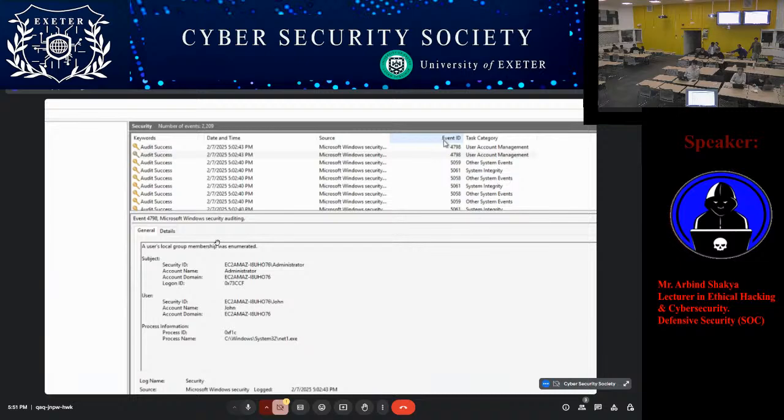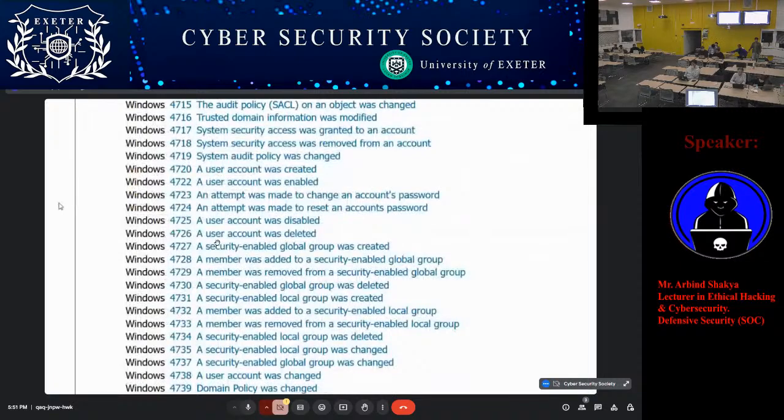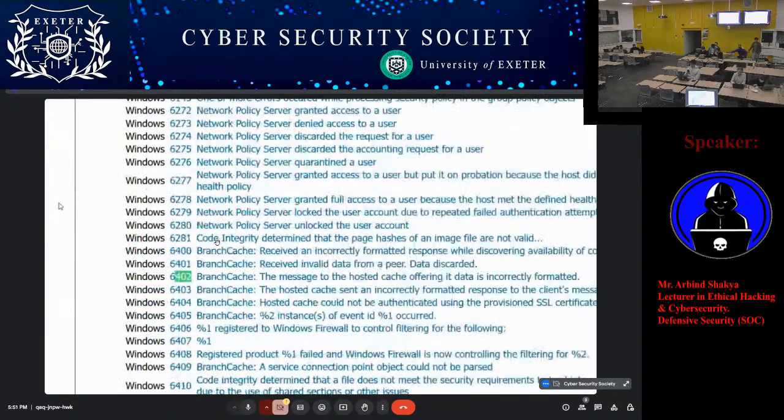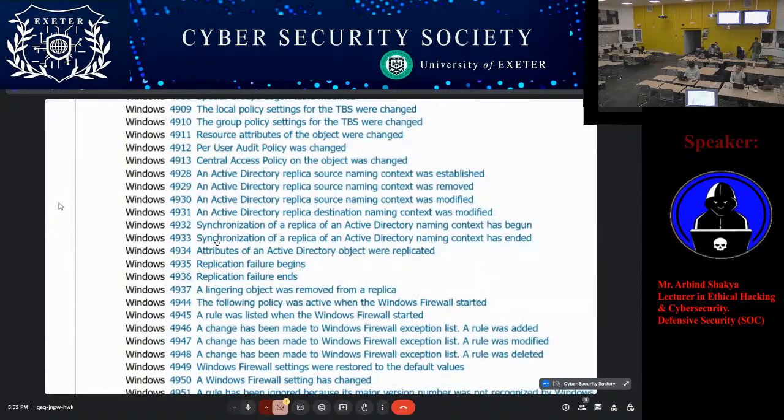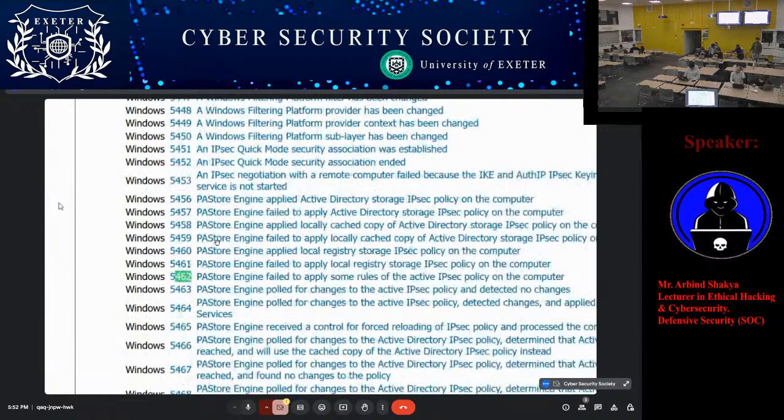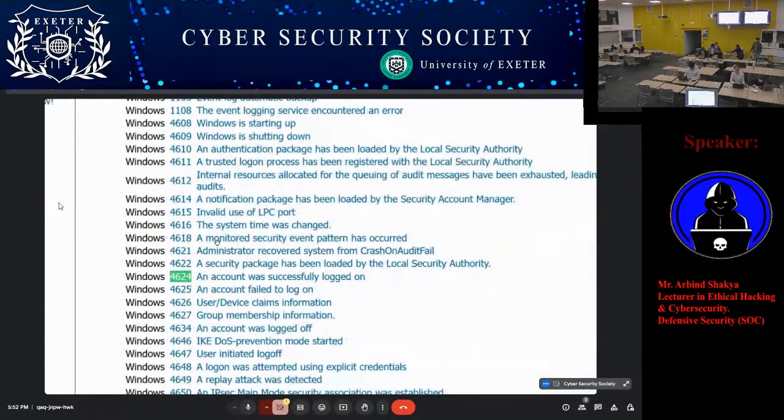For example, when someone logs on to the machine, it's logged as 4624. Account was successfully logged on.